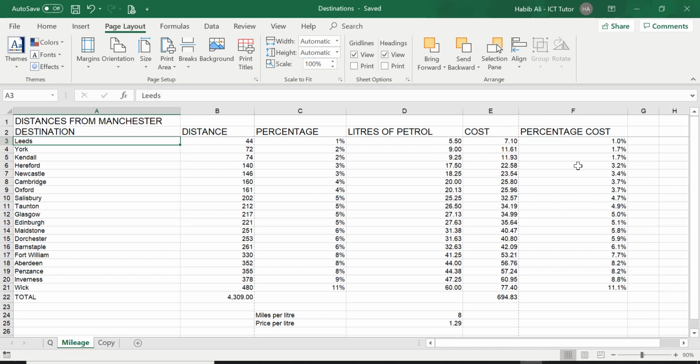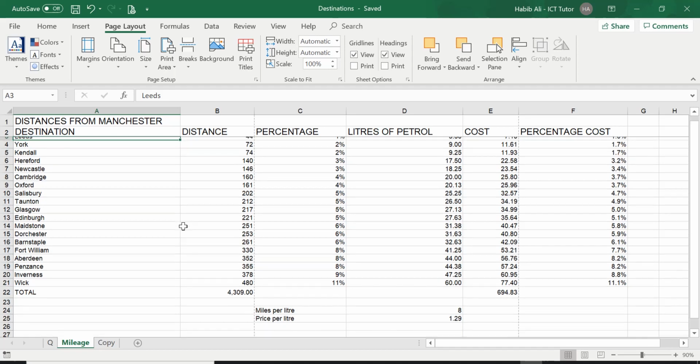So this scale to fit feature is a wonderful thing. You can tell Excel how many pages you want your mileage worksheet to be printed in terms of how many pages wide and how many pages tall. Now initially that doesn't make much sense, but I want to give you a little example.